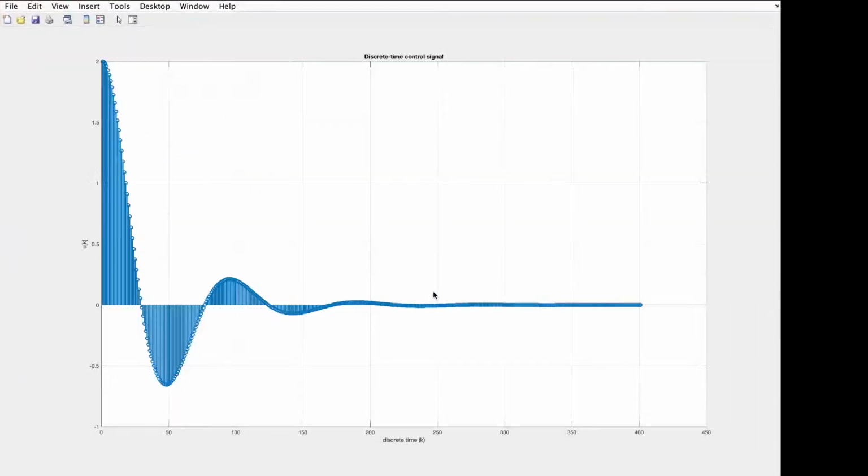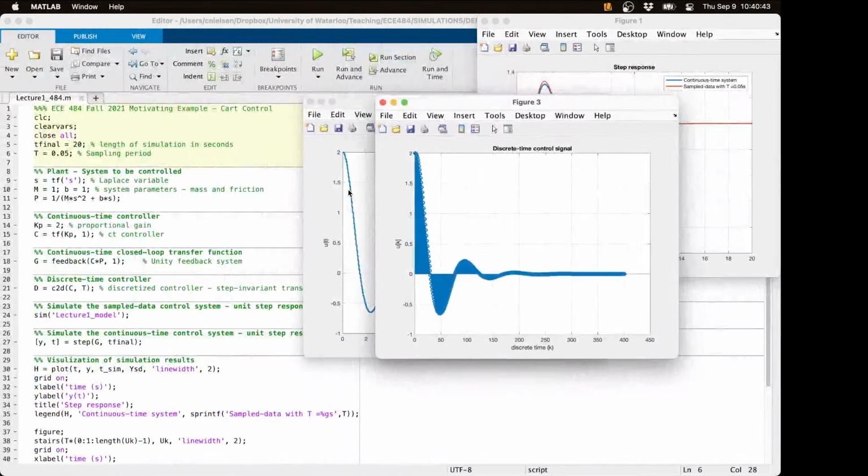What you're seeing in this figure is step 2 of what we just talked about, right? It's the discrete time calculation. So I'm showing this stem diagram, or lollipop diagram sometimes it's called, which shows what happens to the computed value of the control signal at each discrete time step. So notice the horizontal axis is in terms of k, right? So this is step 1, step 2, step 3, and so on. And as we said before, step 3 is to then hold this value over a period to generate a continuous time signal that gets applied to the plant. And so that is what you will see here.